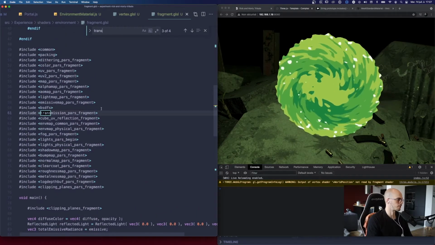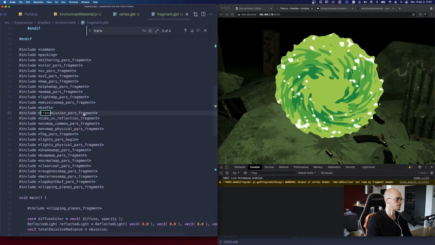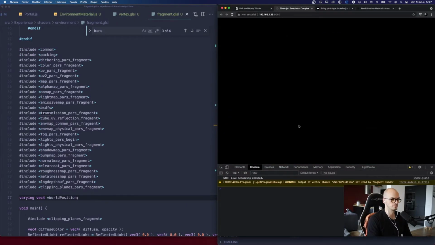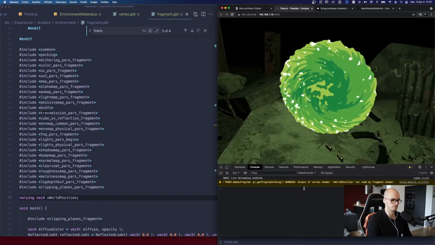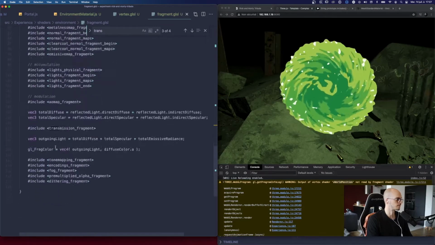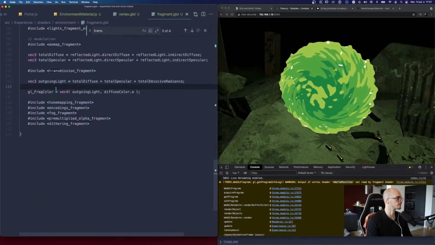Transmission, yeah, it's probably inside this one. Transmission pars vertex shadow. Alright, cool. vWorldPosition not red. Yeah, if you add it, it's not enough. You need to use it.